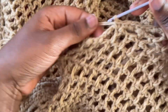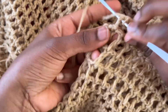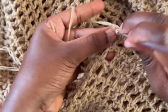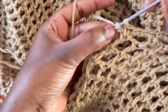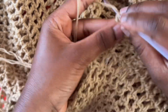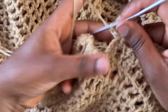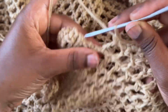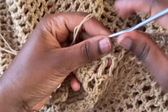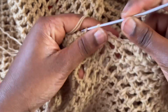Place two single crochet in the chain two space and place a single crochet there. Go through to this corner, make a single crochet, place two single crochet in this space, place a single crochet there, and place two single crochet on this space, just like that, and place your last single crochet there.